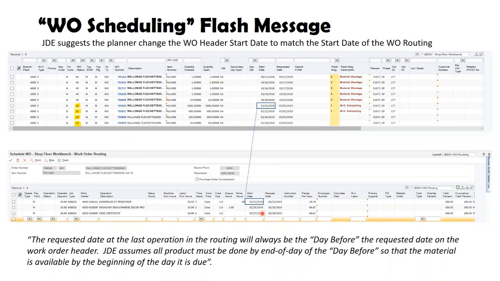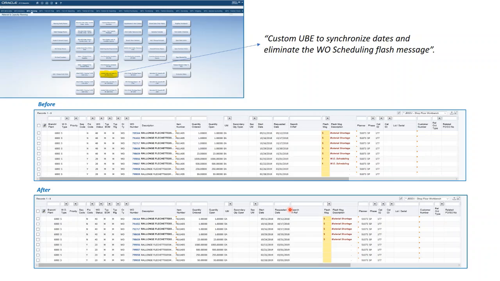And then it's going to back schedule from this date and calculate a start date for this operation, and then work backwards. Here's the request date, calculate a start date. Here's a request date, calculate a start date, using a work center calendar or resource units. So how does that work out?